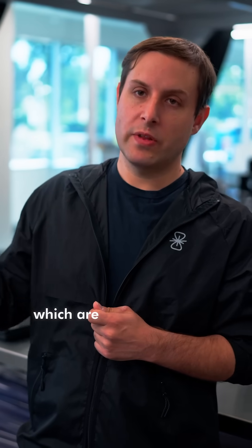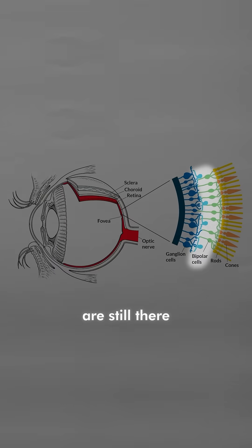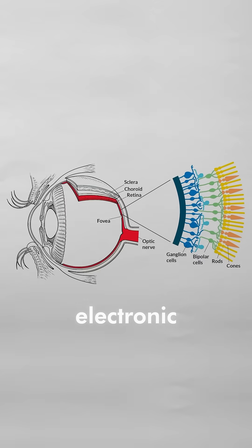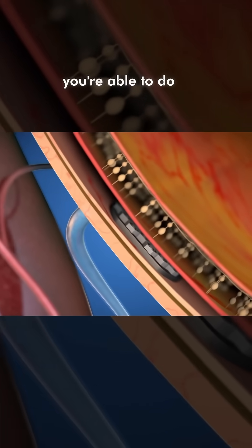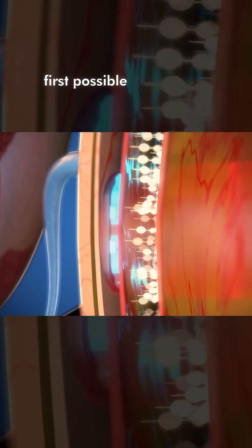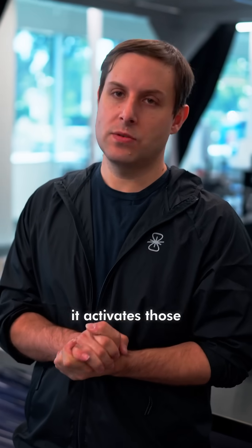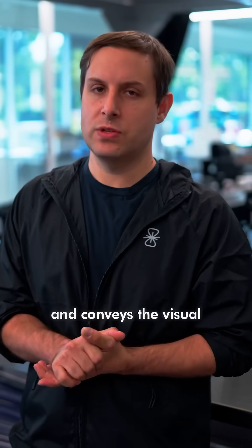What it does is where the photoreceptors — the rods and cones, which are the light-sensitive cells in the eye — have died, the next layer of cells, the bipolar cells, are still there. So it acts essentially as electronic photoreceptors, getting the visual signal back into the optic nerve at the first possible opportunity, which would be the bipolar cells. When you hit this with the laser it activates those remaining bipolar cells and conveys a visual signal into the brain.